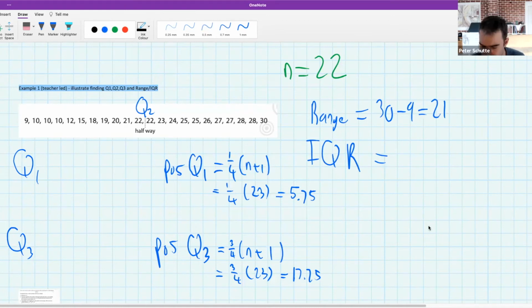Okay, so percentages. When I talk about the quartiles, a student has asked about the percentages and the quartiles. Quartile 1 is just 25% of the way through the data. Q2 is the middle of the data, or 50% of the way through the data. And then Q3 is 75% of the way through the data, if the data is ranked from smallest to biggest. So I have positions 5.75 and 17.25, but I still have to find my Q1 and Q3, and then ultimately the IQR.